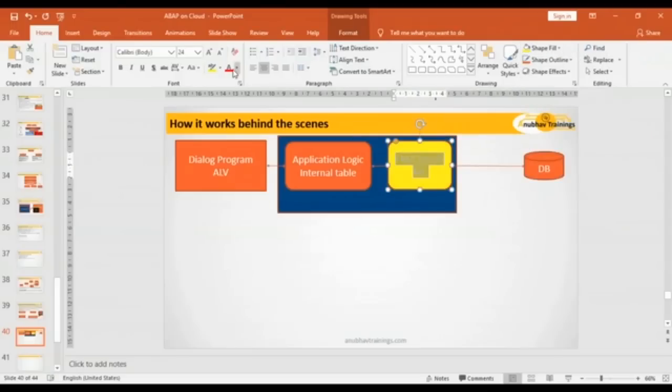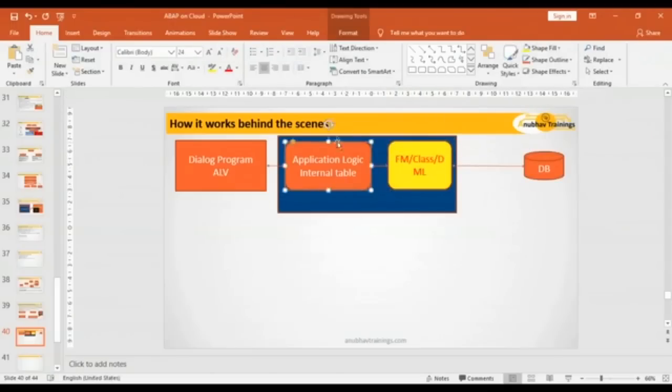We will manage it in an unmanaged scenario, and the framework will also have all the necessary logic to fill the buffer. When the user is writing the data on the UI, it will automatically fill the buffer. It will keep the data in the buffer, all that it will do. And finally, before this data is saved, it comes to our module. In the unmanaged scenario, we are writing the code to insert. The framework won't insert, we will write the code. So here this data will be available to us.